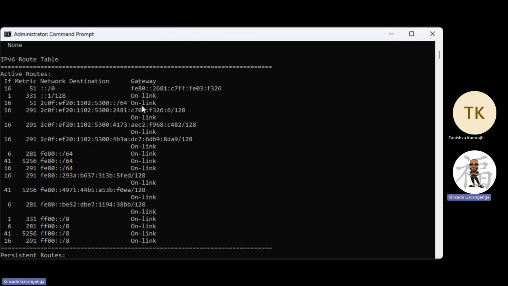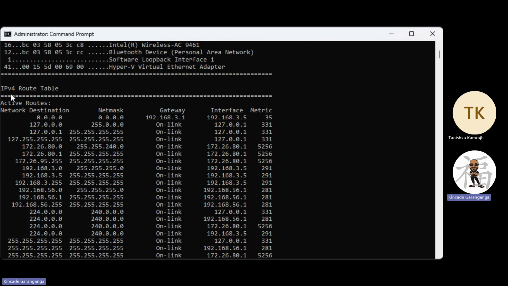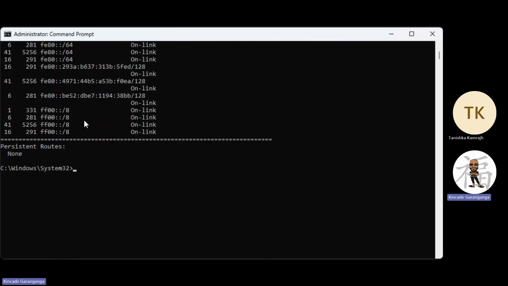But obviously, because of some of the limitations in terms of the quantities of IP addresses available, and some can argue when you're looking at it from a security mechanism as well, IP version 6 was designed to try and accommodate those shortcomings. So remember, IPv4 is a 32-bit address, and IPv6 is a 128-bit address. So you've got a much larger addressing pool, and you're now using hexadecimal assignments as opposed to decimal for the numbering system. So you've got an IPv6 routing table, and you also have an IPv4 routing table.